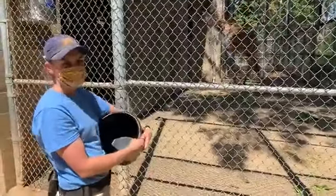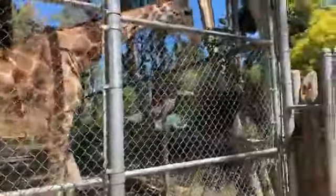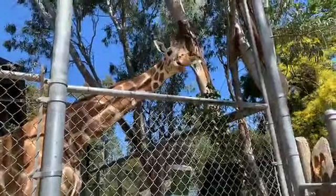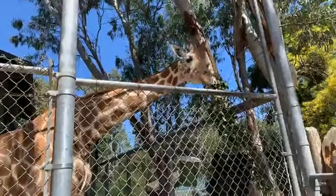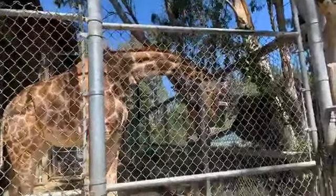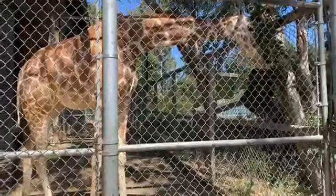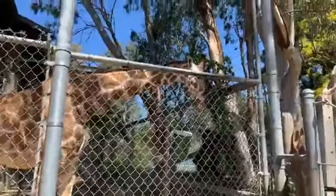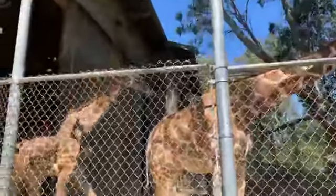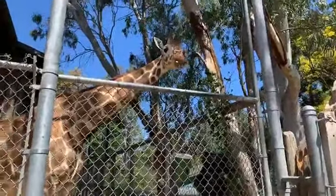Rosie, age 9, is wondering how much time giraffes spend eating. These guys don't sleep a lot because they eat a lot — they're mega herbivores and can eat upwards of 12 to 18 hours a day. The food they eat doesn't have super high nutrients, so they eat a lot of it to stay sustained. They also take breaks to ruminate: you'll see a bolus come up their throat like a goat, their cheeks puff out, and they chew and swallow again. You're basically feeding their gut bacteria.